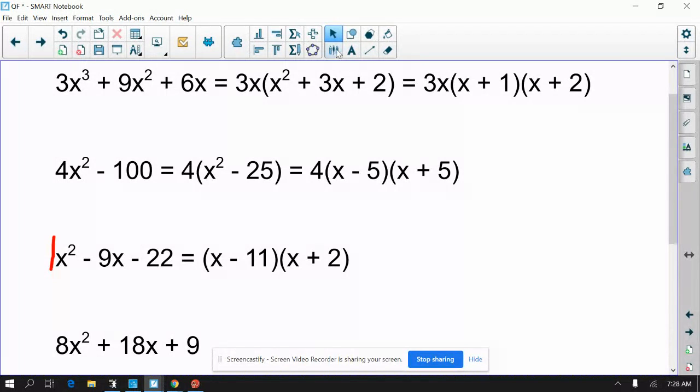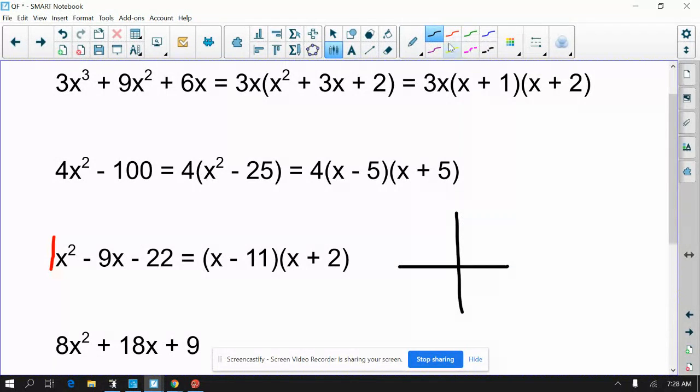And again, worth noting that if you were to graph x squared minus 9x minus 22, the minus 22 tells you the y-intercept. So there's a y-intercept way down here at 0, -22. There are two zeros. One of them is at -2. -2 will make this 0. And the other one is at positive 11, because 11 will make this 0. And then we could just connect those dots and then graph your parabola.